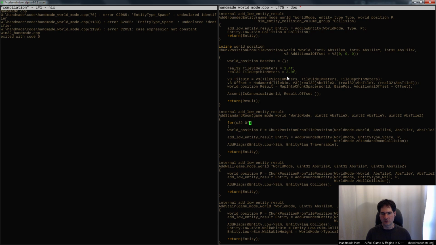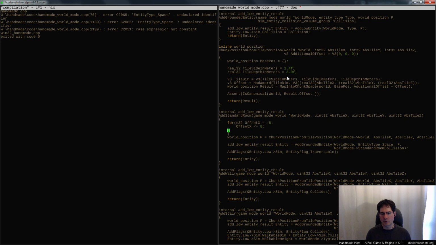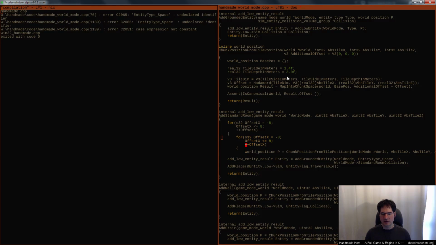So let's do offset X equals 0, right? And I guess technically, if we wanted to do these rooms as if they were centered rooms, which maybe we do, right? We would start the offset off, if we were talking about 17, as being -8, right? And we would let the offset X get up to 8. So that way we would create 17, but they would be a balanced 17, if that makes sense. So I'm going to go ahead and create those here.